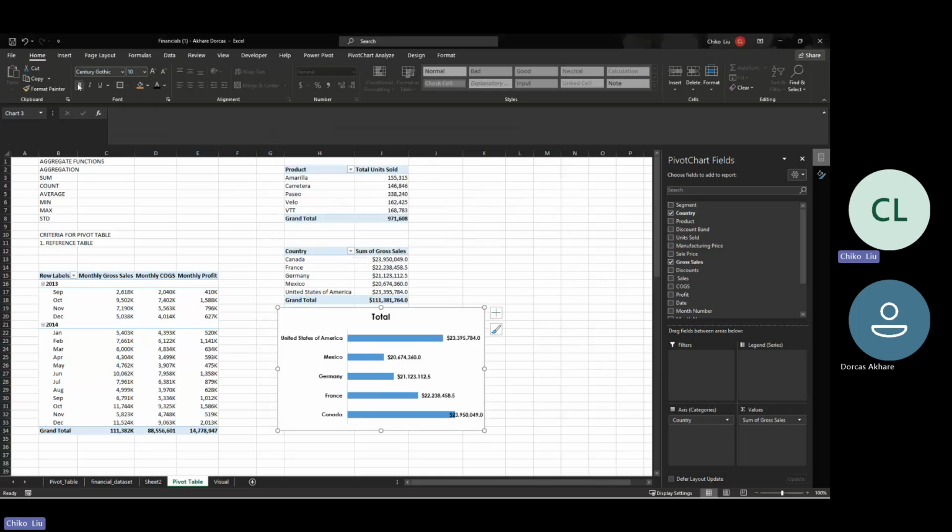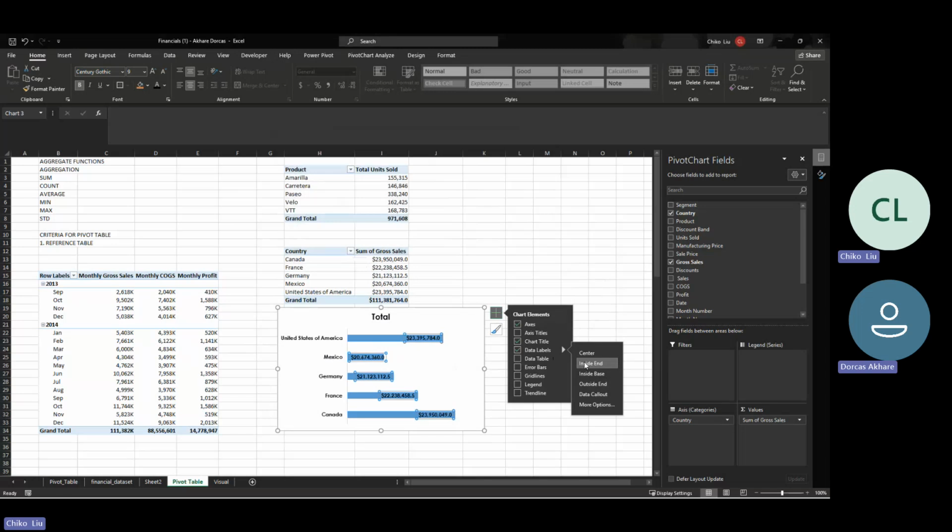Now for the legend, I can tell where I want to put my legend, right? I'll come to the data label. So you can see, I can do this if I want. That makes sense.